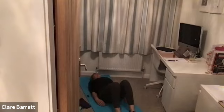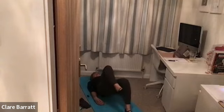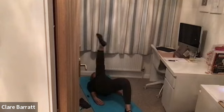Good. Okay. Now this time, instead of just taking it up to the ceiling, we're then going to take it to the side instead of down to the floor. Okay. So imprint, activate your glutes and vertebrae by vertebrae up. Keep your hips up as high as you can. Lift the foot off the floor. Straighten the leg up to the ceiling. Now take that leg out to the side.